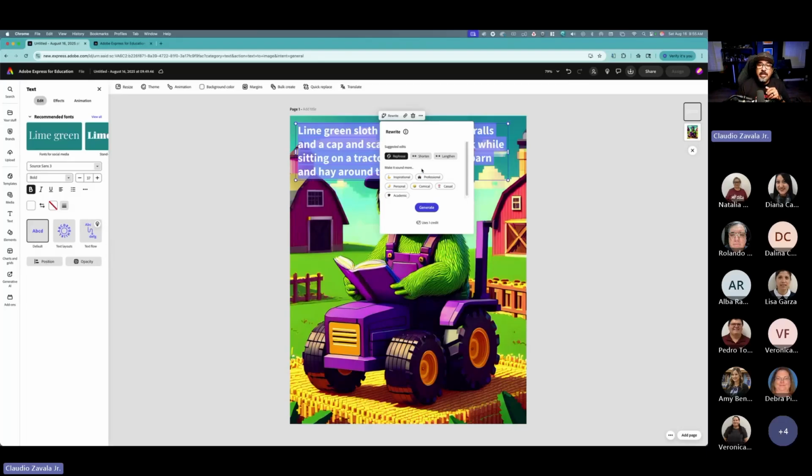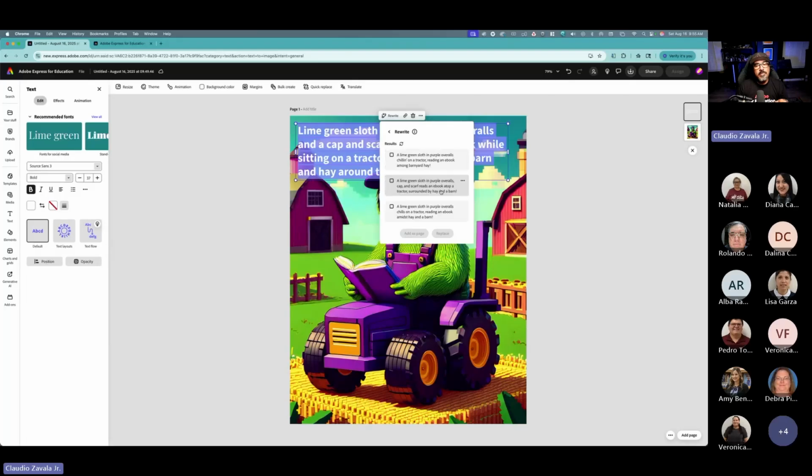What we can do here is change the way that prompt is worded so it sounds maybe more comical, more inspirational, more personal. Maybe I'm going to go comical. And also, I'm going to maybe shorten the text. So basically the AI is going to help me make it more comical and shorten it a bit. Or you could just rephrase it. I'm going to shorten it because this is going to be a book. So let's see. Shorten it and then I'm going to hit generate.